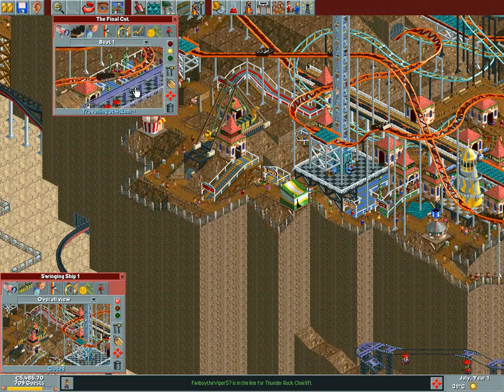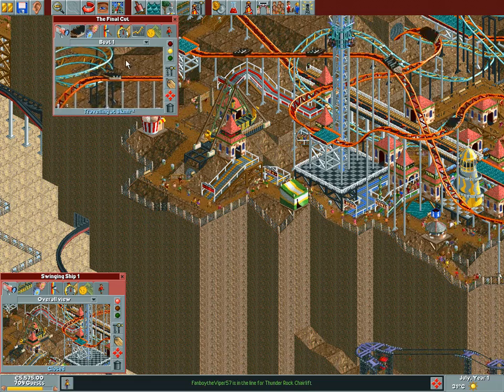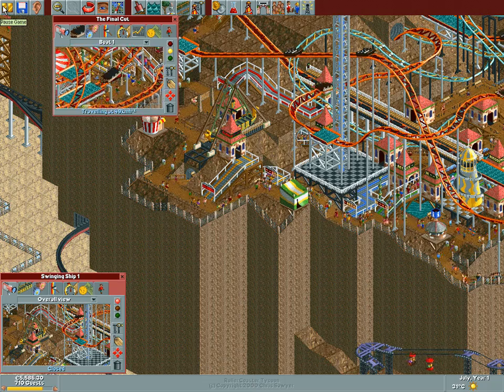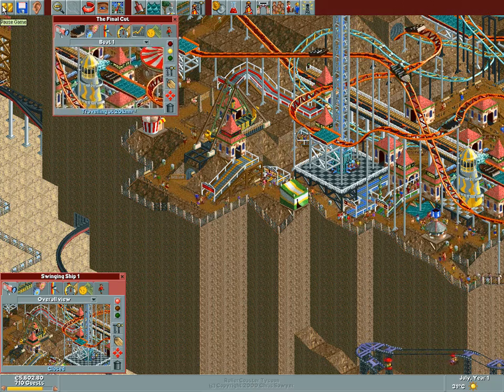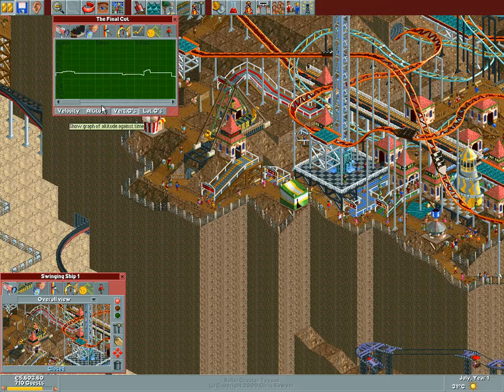Yeah, we seem to be doing rather well with this coaster, the final cut. Now it's in its home stretch. Look, nice. I just quickly want to have a peek at what the G's are. So far it seems to be 3G. Ooh, that's a bit high. Higher than I expected it would be. Where does it get the 3G?